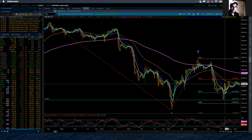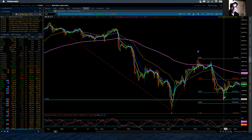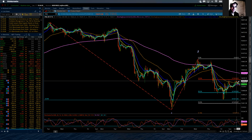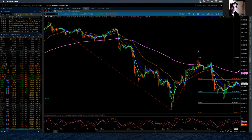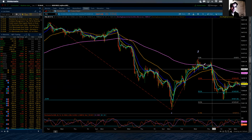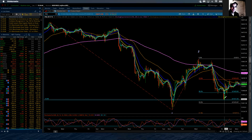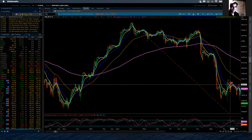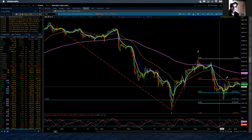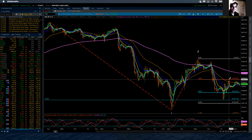Now, again, we may just get into this being an A, this being a B, and then we're still going to do a C wave up, and maybe it gets back up to 15,761. Again, this would be 1 of 3 of C, and then this would be 2 of 3 of C, as it comes up. And we have to allow for that. We have to allow for a move back up to exceed that high, which is 15,653.